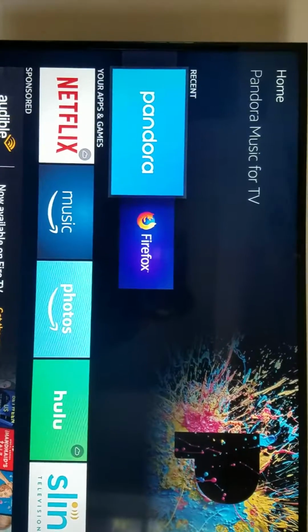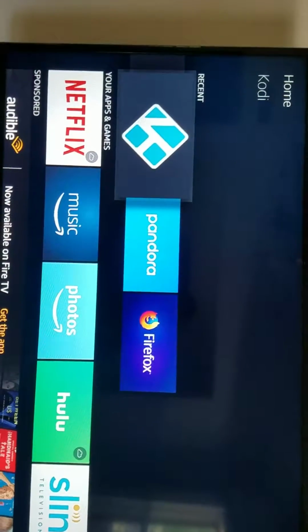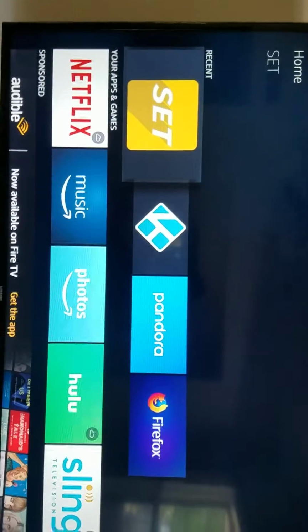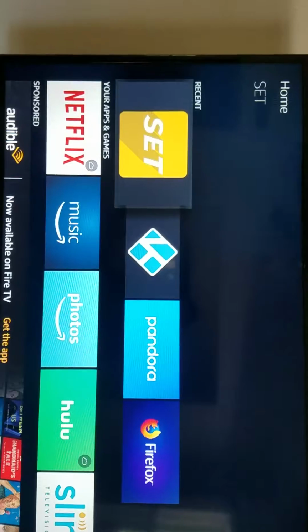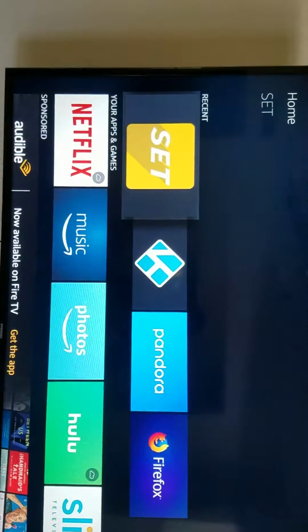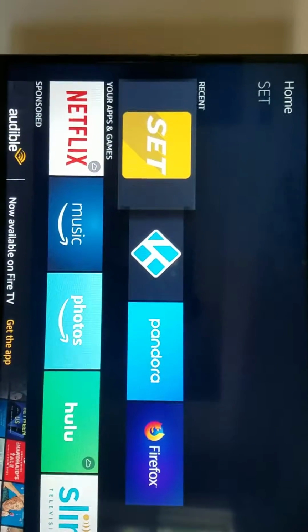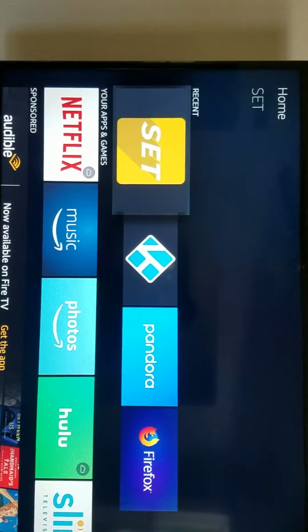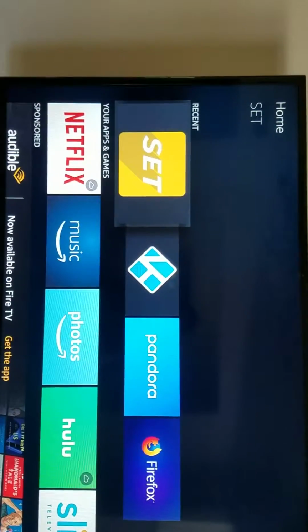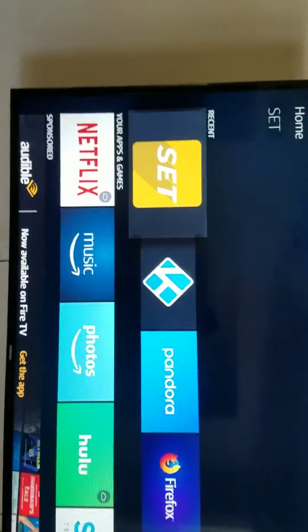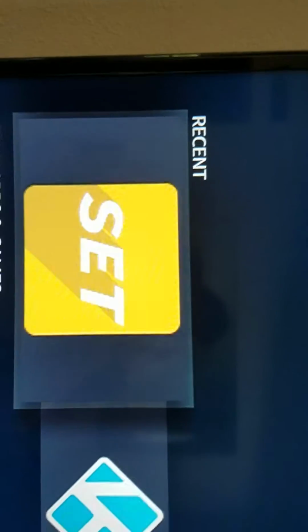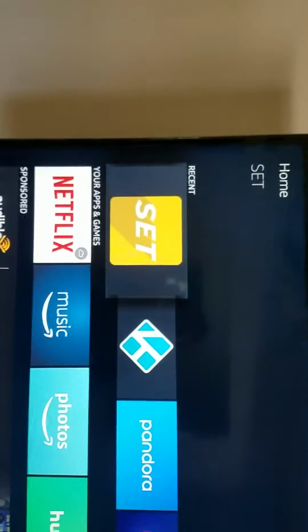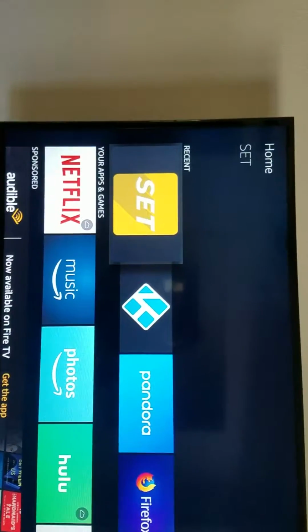Pandora, obviously free music for you to listen to. Kodi, being that Kodi. And Set TV, which is the live TV application. So if you want to be guaranteed live sporting events, even ones that are blacked out, that would be the application to look for. In some versions, it's got like a silver icon instead of the square that you see here. But this recent list that you see here, and I note by recent, it says recent right there above it, okay? That recent list is populated by the applications you use the most.